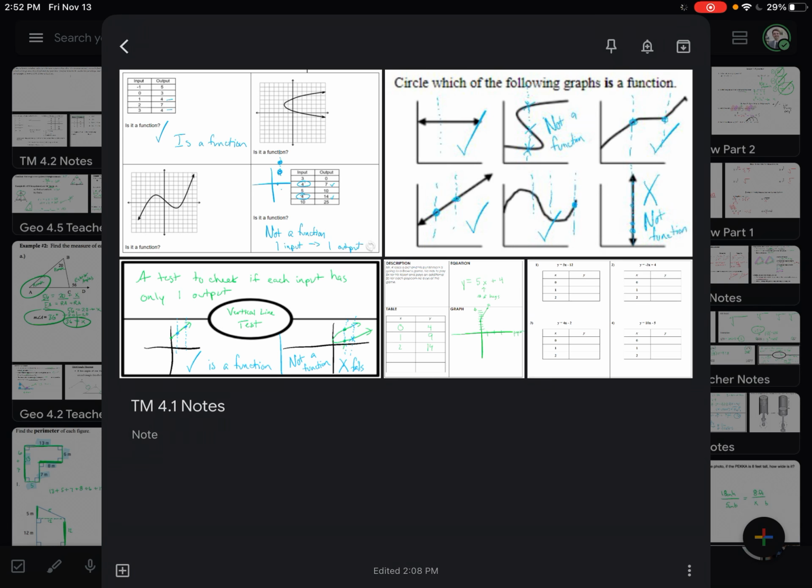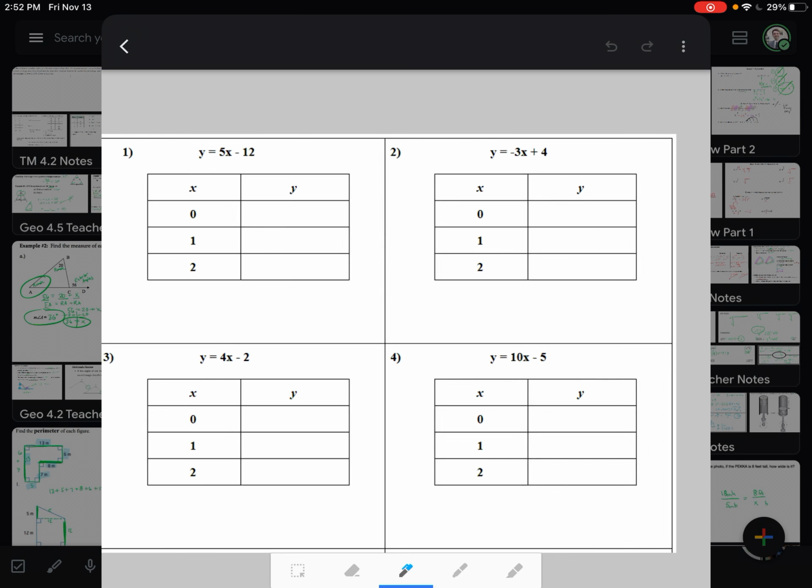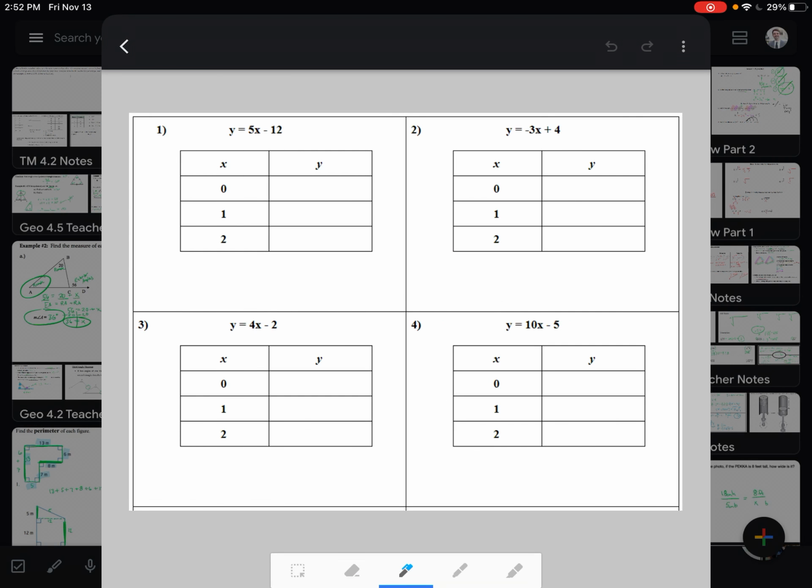All right, so the last thing that we're going to look at today, our last skill here, is to go specifically from an equation to a table. So our job in these types of questions is to take the equation that we're given and put it into the table. So here, this is filling in for Mr. R gets 0 bags of popcorn. So we put in 0 for our variable. 5 times 0 is 0, minus 12, just leaves us with an answer of minus 12.